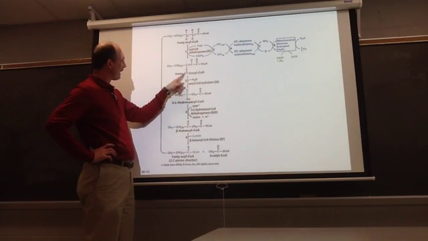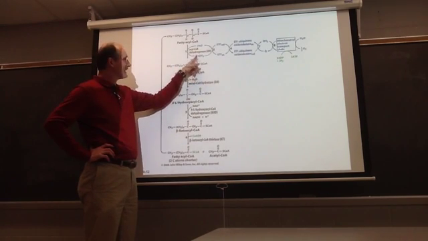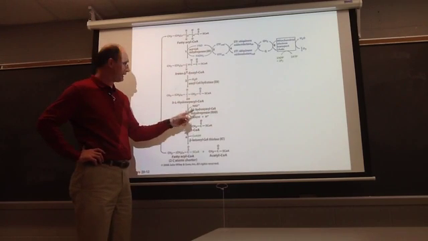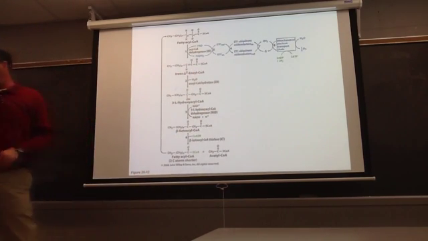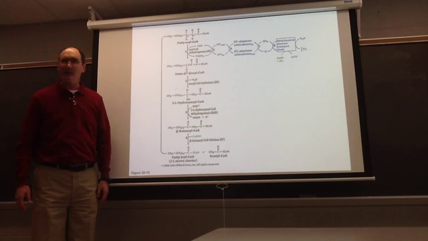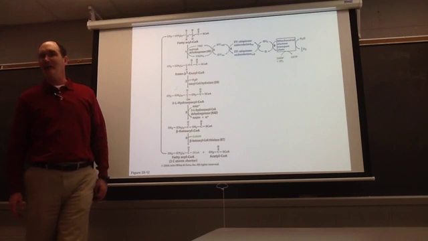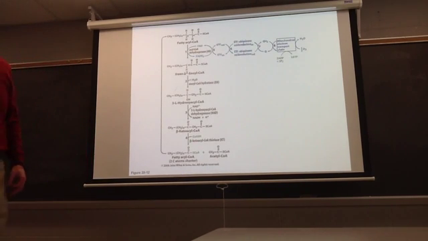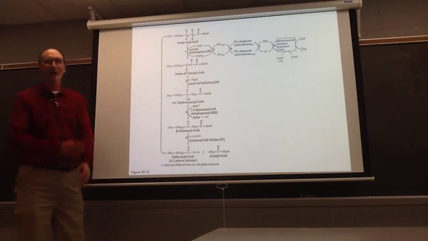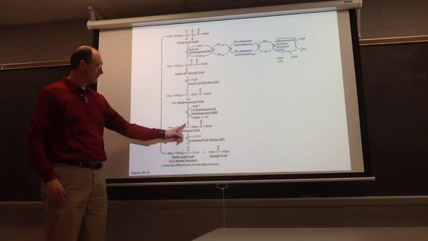So water as a nucleophile can attack carbon 3. That pushes the pi bond electrons to carbon 2, stabilized by resonance. Then you can protonate that, another nucleophilic conjugate addition, a pattern we've seen before. Now we've created a nice secondary alcohol. What can we do to a secondary alcohol? Oxidize it to a carbonyl. What do we call a carbonyl in the middle of a chain? A ketone. So we're going to oxidize it to a ketone.